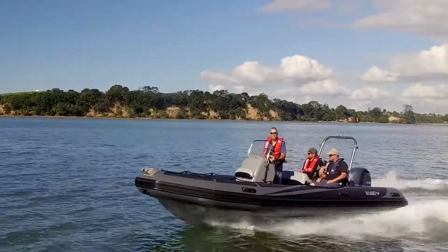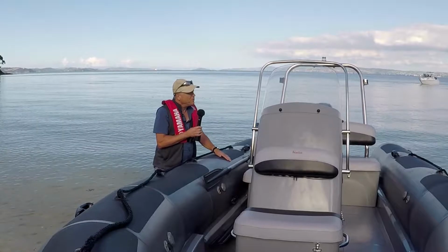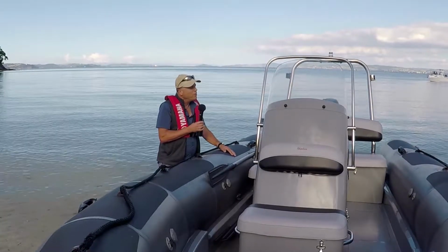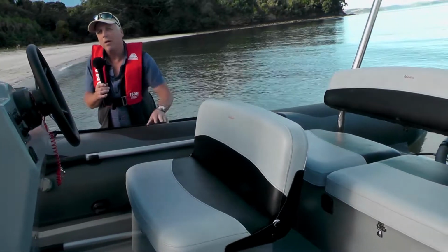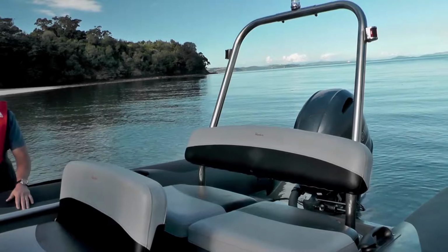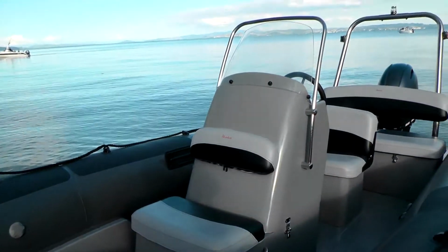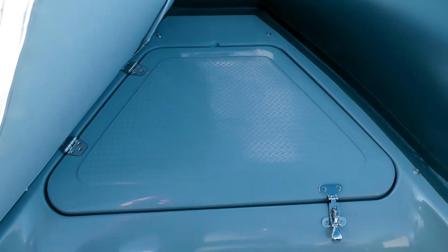This is the Assault 610. It's a well-priced rib. It has PVC tubes, which are a little bit cheaper to make, but very hard wearing nonetheless. The layout is quite open, so there's plenty of room in the boat, and quite a versatile layout too. You've got a double seat here behind the helm. Behind that again is a full width bench seat with some storage underneath, a moulded console, a seat in front of that, quite a regular, quite a basic layout, and forward again there's a moulded compartment where you can keep your anchor and that kind of thing.